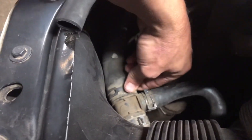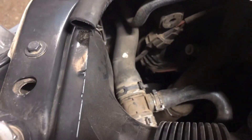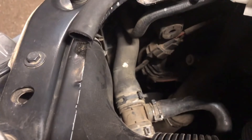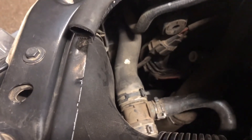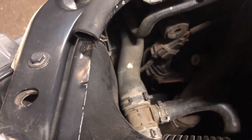That clamp goes right back on where it was. That was actually really easy — a lot easier than I was even expecting. I tried to put the regular hose clamp pliers in there and they don't even fit, so that's going to make it real easy when I go to change my hoses.